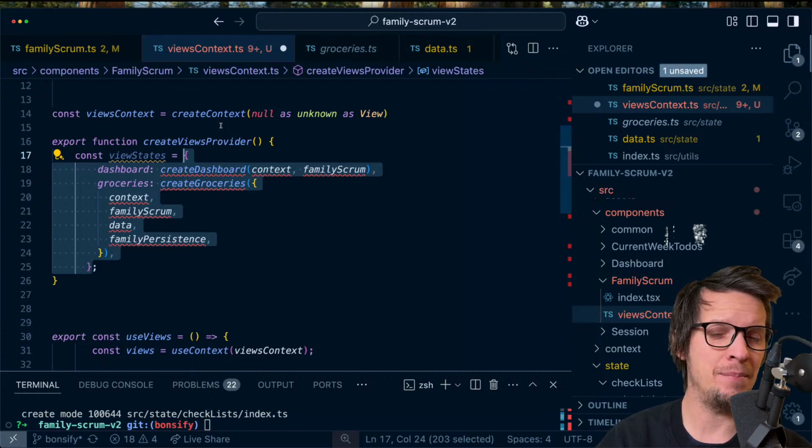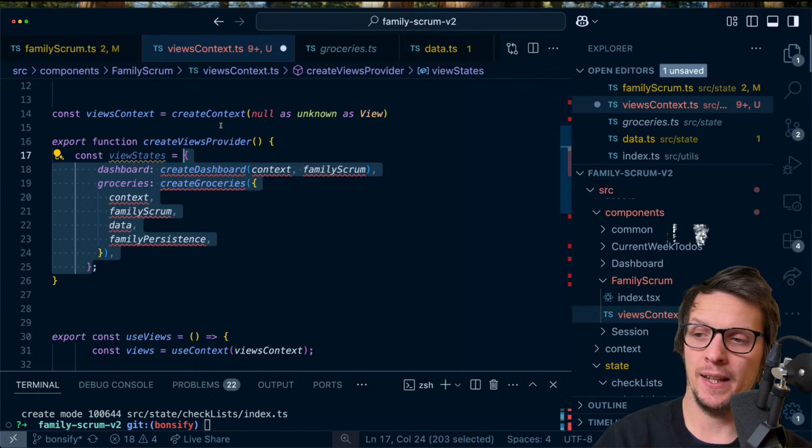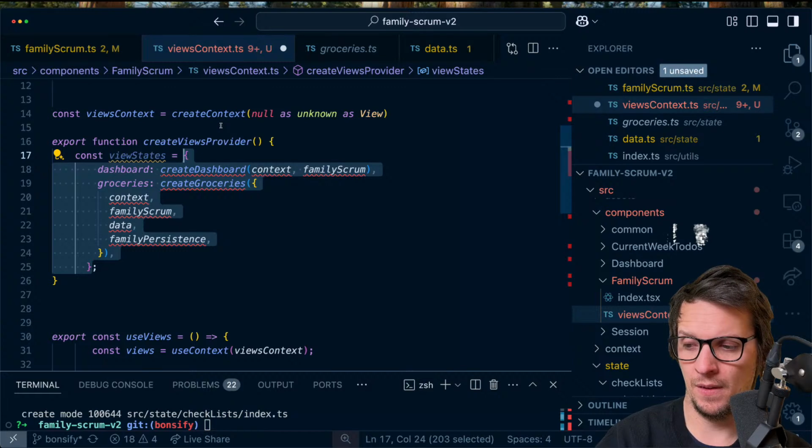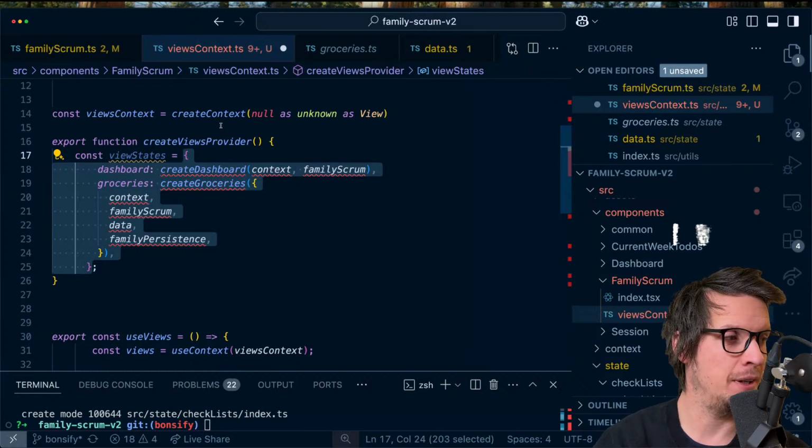But that can be argued to be a navigation state. A navigation state is part of the router. So you have these different types of state. I wouldn't call it data state. I want to call it application state. I'm trying to think of more examples.